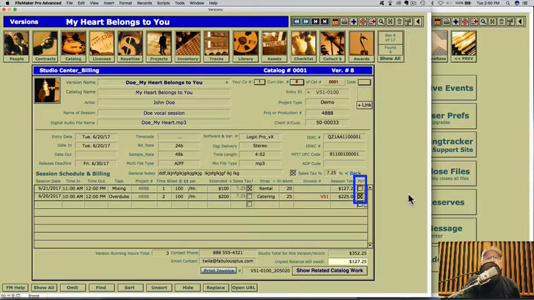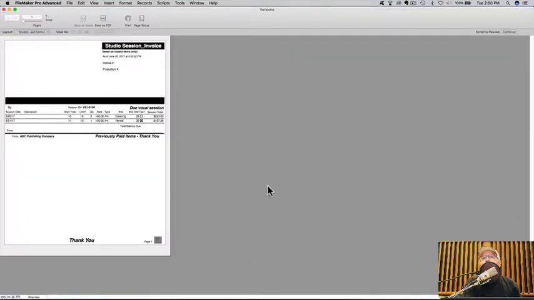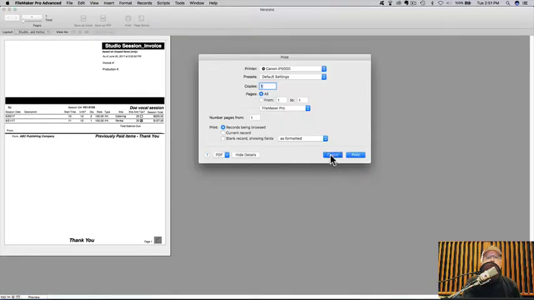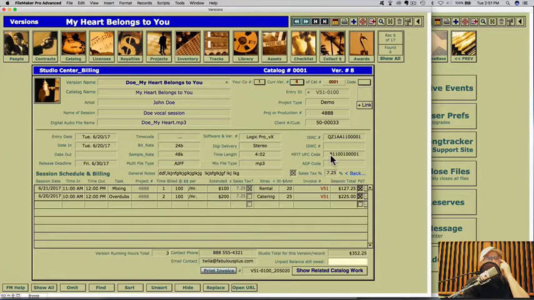Let's say they send you a payment, and boom. Let's click that. So because everything's paid, it's not a correct invoice. So invoices are done before payment is received. So you want to print out your invoices before you receive the payment. And then you receive the payment, you can log that, and it will keep track of that. And that's pretty much it.